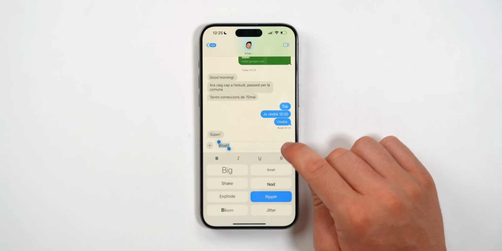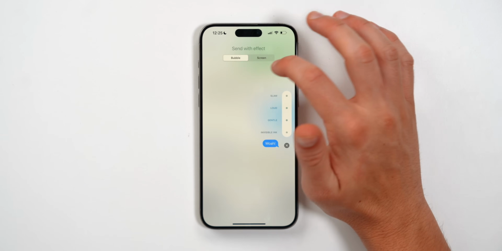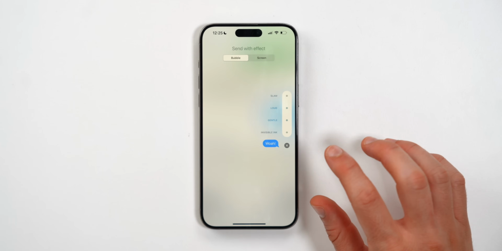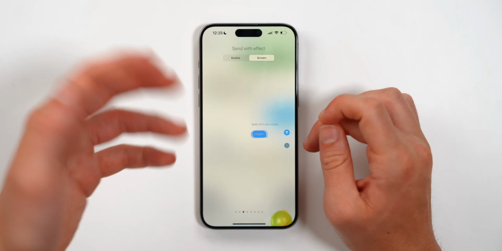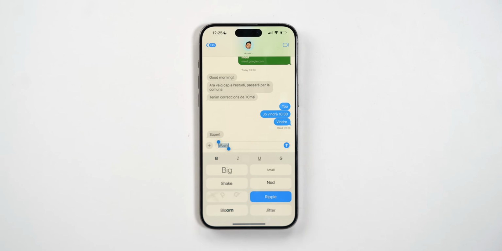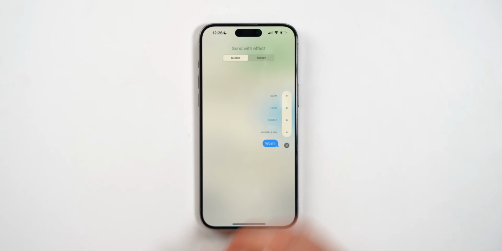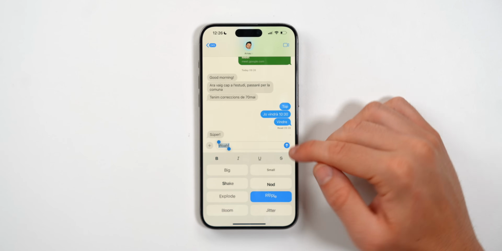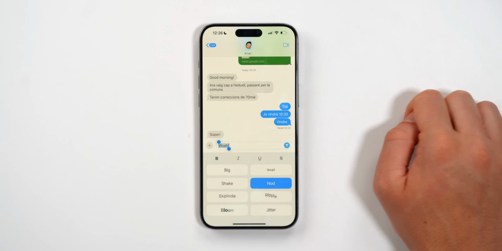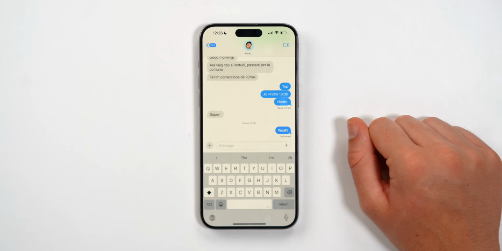I'm kind of confused why Apple didn't include the effects within this. I'm kind of confused on what the difference is between these, the screen effects, and now this right here. I feel like Apple should just merge everything together. I understand that these are only text, and the difference with this is that the actual bubble shrinks, and this is the screen. But I just don't get why everything is not unified. I'm just confused about that. It's still cool. I haven't used it a lot, to be honest, but it's still cool. It looks like this, and it will just do that.